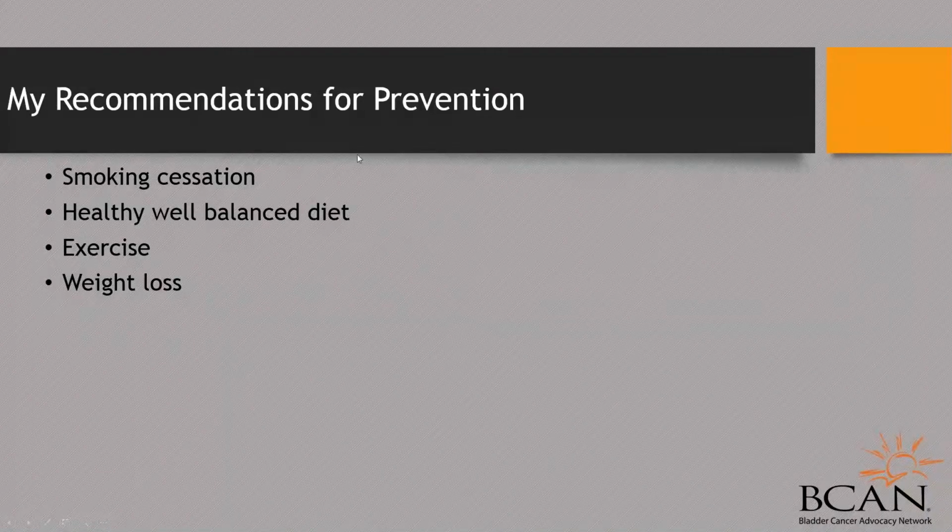What do I tell patients for prevention? Smoking cessation, that's number one. Stop smoking, or if you're exposed to secondhand smoke, reduce that as well. A healthy, well-balanced diet. Most of us don't get the 5 servings a day of fruits and vegetables. We don't eat enough complex sugars as opposed to simple sugars, and we should try to reduce some of our fat intake. All these things are certainly helpful for not only our heart, but also likely helpful for the development of cancer. Exercise, there's certainly something about having a better immune system with exercise and other pathways as well, and weight loss too. So basic recommendations that are heart healthy and good for you and bad for cancer. And I like that combination. So certainly things that we all can do.